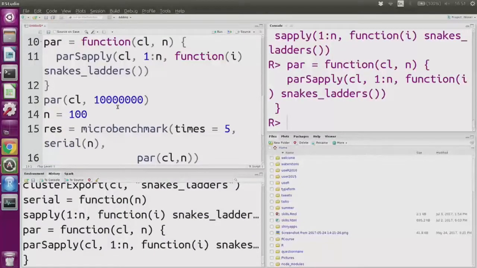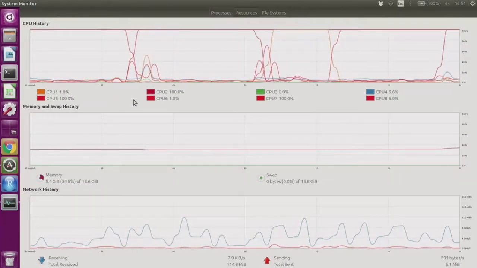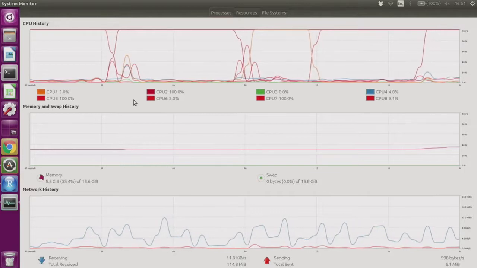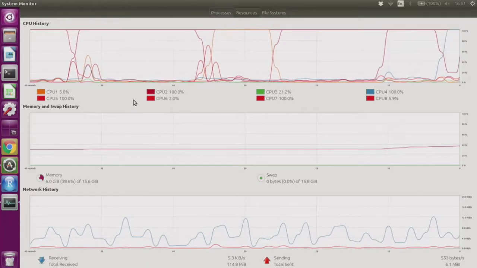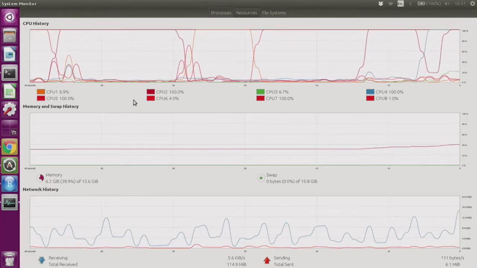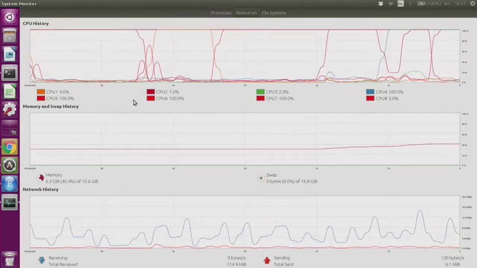And here what I'm going to show you is just so you get an idea. I'm going to call the parallel version. I've got a cluster that I'm just using 2 cores. All right, so I've set CL to be 2, and I'm going to be having a ridiculous number of games. Was that 10 million? And so I'm going to call parallel this function, and then if you look, this is my CPU. You can see some lines shooting up. So CPU 2 and 5 are 100%, and now they're dying down. Oh, there's 7 and 5. So you can sort of see it's bouncing up and down, trying to reach 100%. Not quite. So it's still going to go, and it will stop in a few seconds.